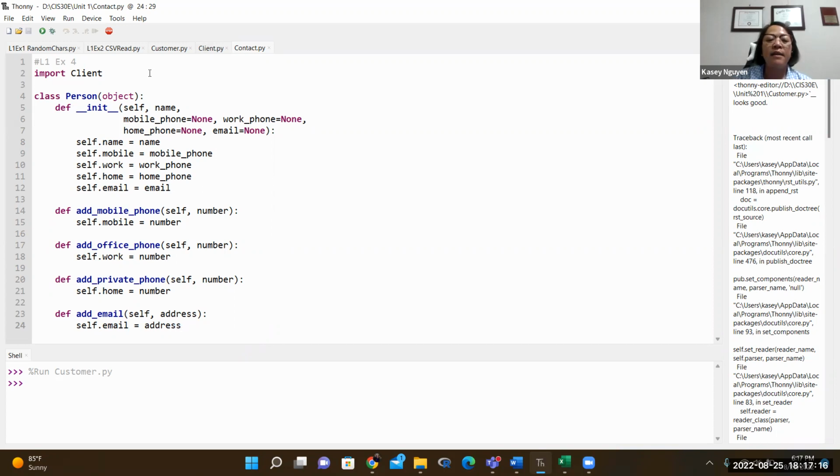So here I have a client, and I have a contact. Contact is going to import from client, so it's going to bring this in. So they work together, and then on client, it's going to bring in contact. So I use the two Python files together.